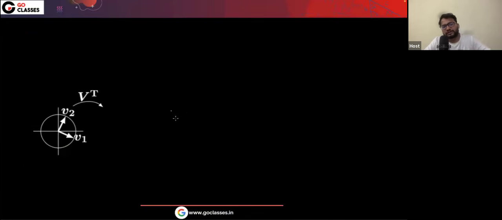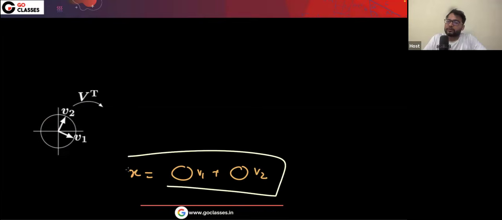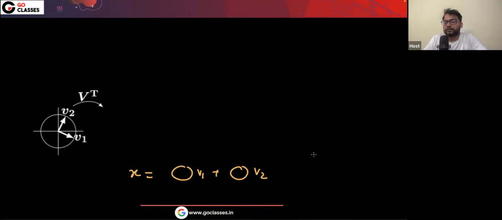Okay, so this is one popular diagram, so that's why I'm having this here. Suppose you start with v1 and v2. You have basically any vector x, and then you will have A times x. But x can be written as some coordinates of v1 plus something of v2. So I'm just interested in what is happening to v1 and v2, and then I will automatically know what is happening to x. Because if I know what is happening to the basis vectors, then I know what is happening to all the vectors, because all the vectors can be written as a linear combination of the basis vectors. So let's see what is happening to v1 and v2.